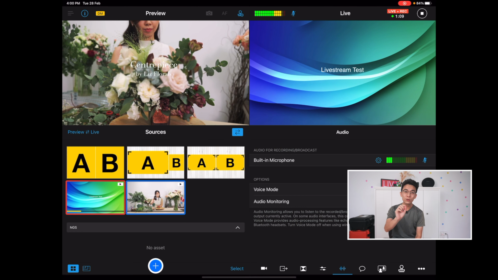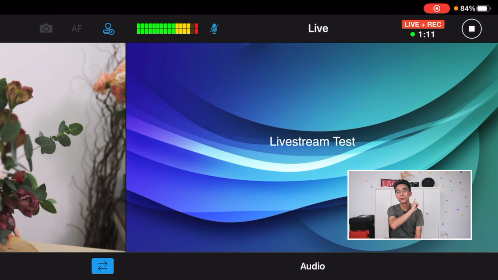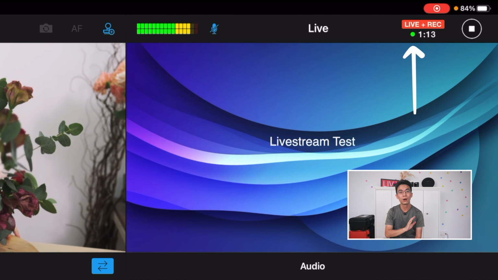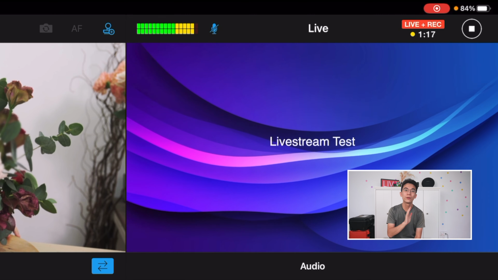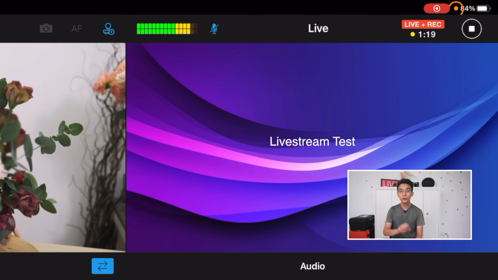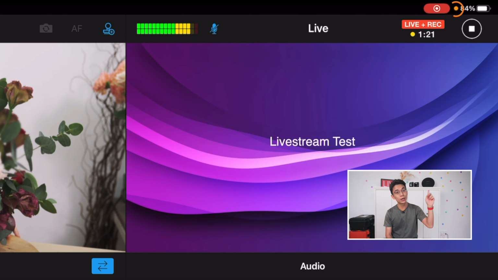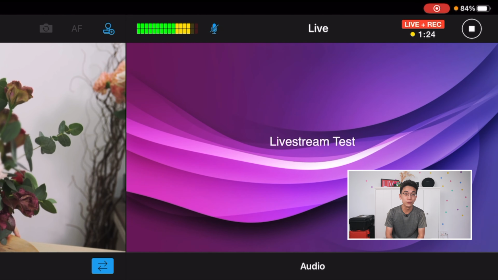First one is that little dot next to the live icon. Green means it's all good. Orange means that your internet connection is too slow to sustain a smooth live stream to the platform. Don't get confused with the iOS dot that shows up whenever an app is using the microphone. Second sign, the pop-up will say that transmission has failed, do you want to continue recording? So this usually means that your internet connection is interrupted.